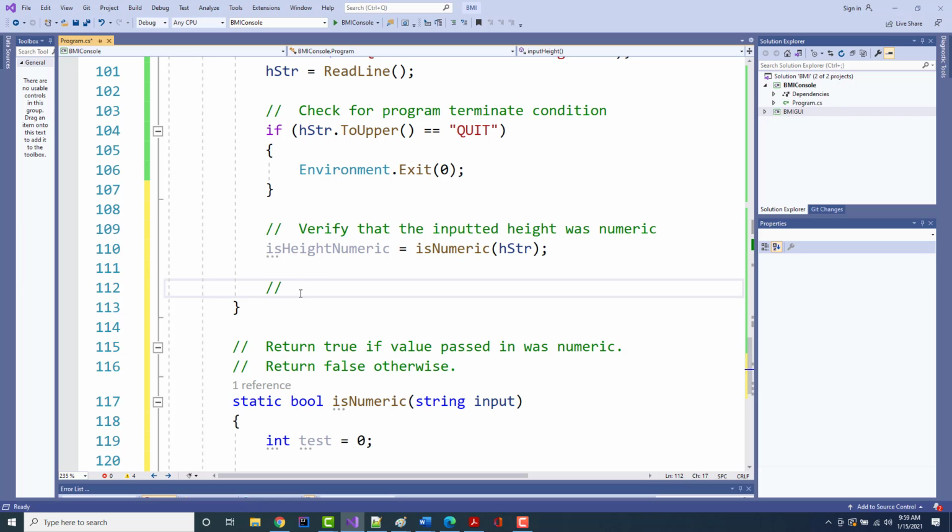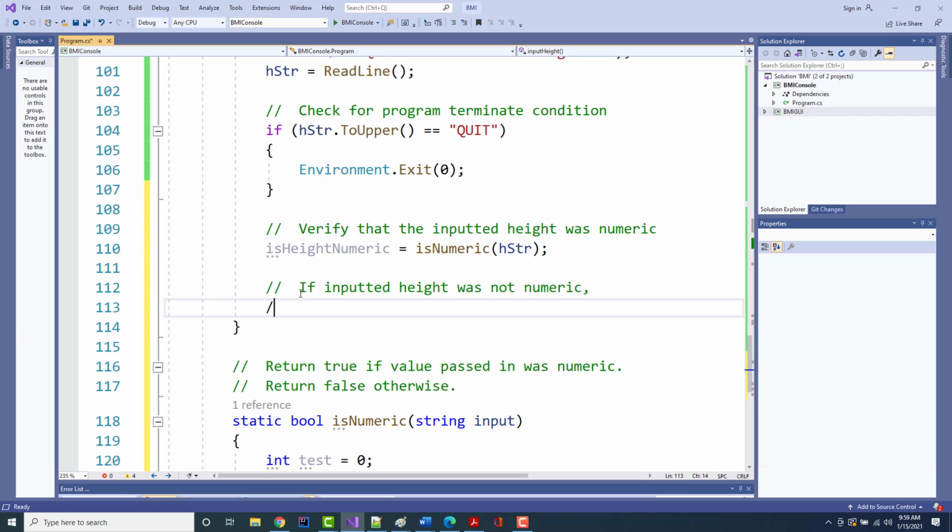And I'm going to put another comment in here that says, if inputted height was not numeric, have the user input it again. I want to make sure. Give me a second here. I ran off the wrong one. We'll do it like this. That's fine. Have the user input it again.